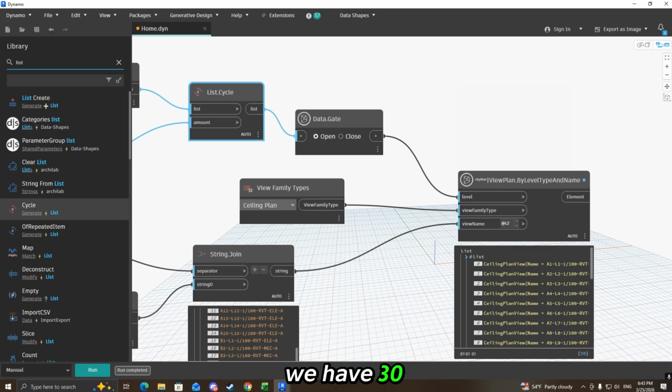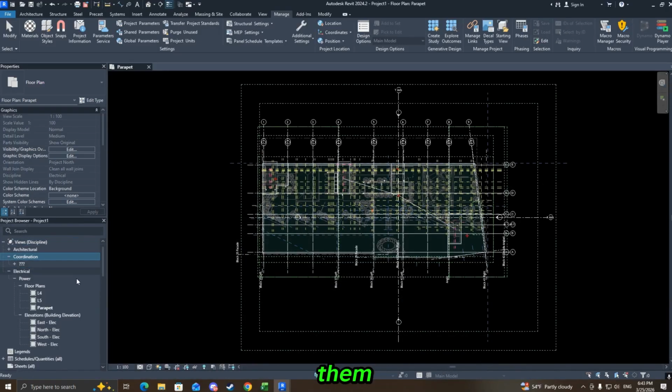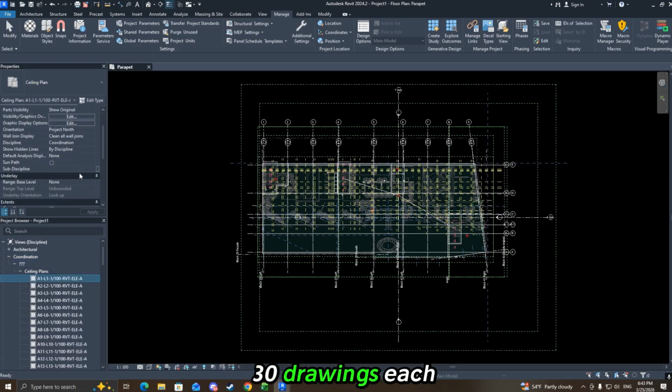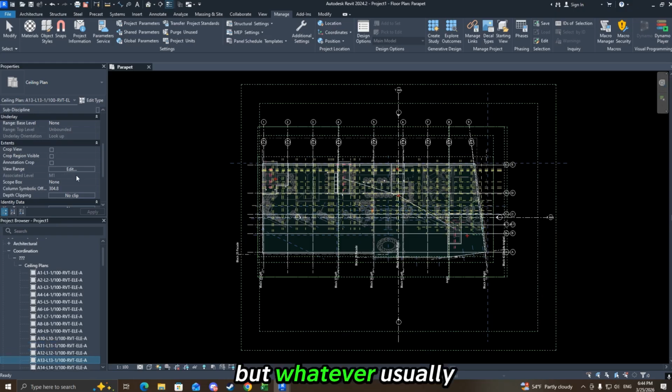We have 30 drawings. Take a look at them, check them. Each drawing has its level on it. The levels here are different from the levels written because I created the Excel sheet. But whatever. Usually a TIDP will have the levels correct.